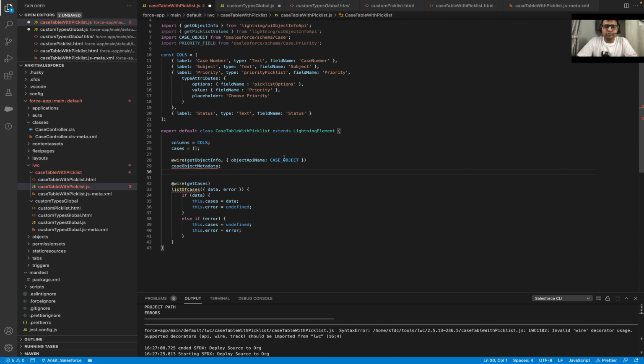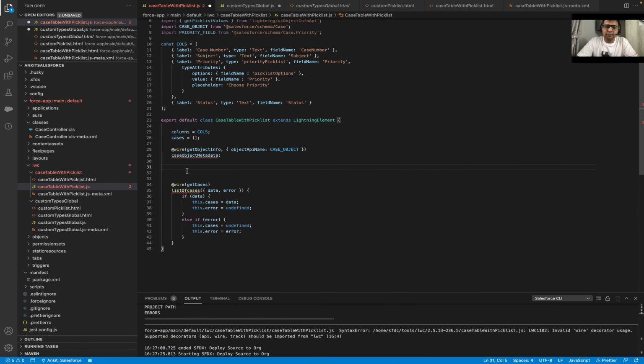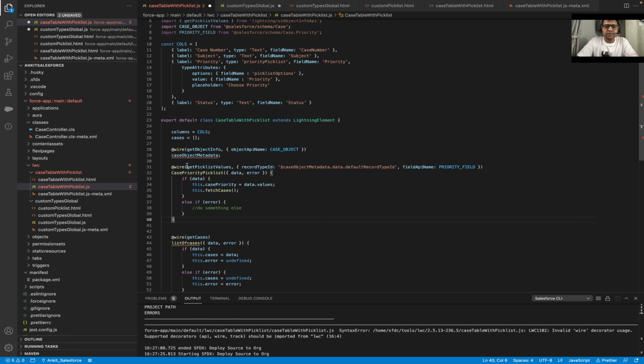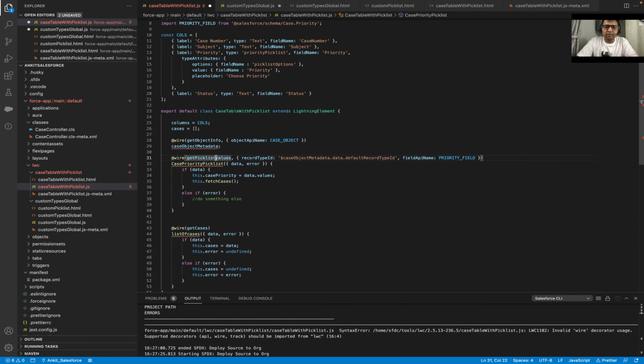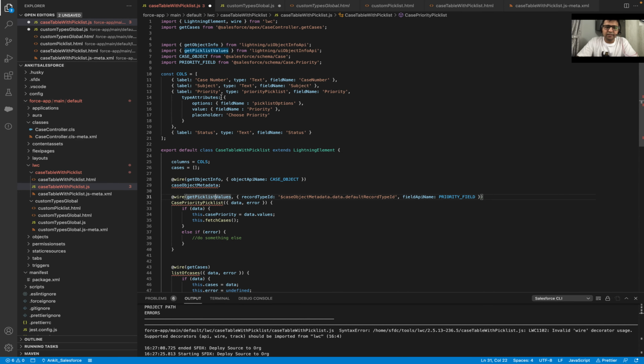First I'm going to fetch all the object metadata for the case object. Once I have the case object information, then I will fetch the picklist values. To fetch the picklist values, we have imported the get picklist values object info API, where we need to pass two parameters.